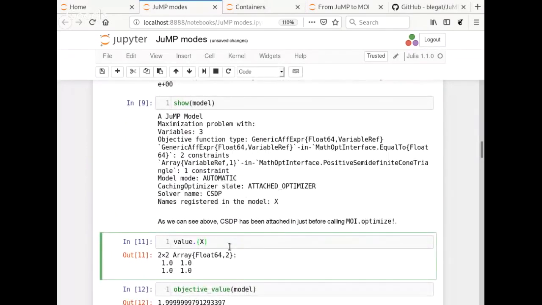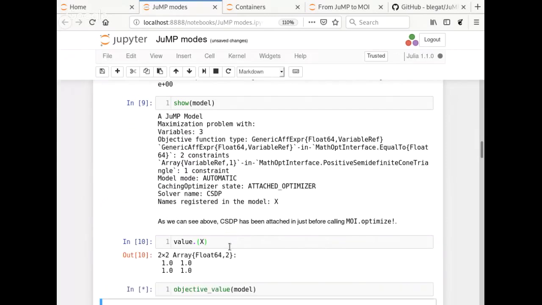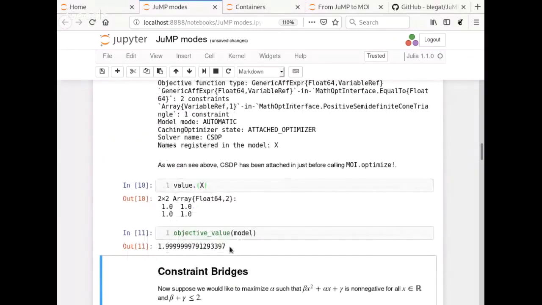And so, of course, for this call, the cache doesn't know what the result of the optimization is, only CSDP does. And so the cache knows that for this kind of information, it needs to ask CSDP, because that's the actual solver. But if you ask just for information about the model, then it will ask the cache, because the cache has the full and complete model. Okay, so that's the first element that's automatically added by JuMP. If you don't use direct model, it will automatically use a cache.